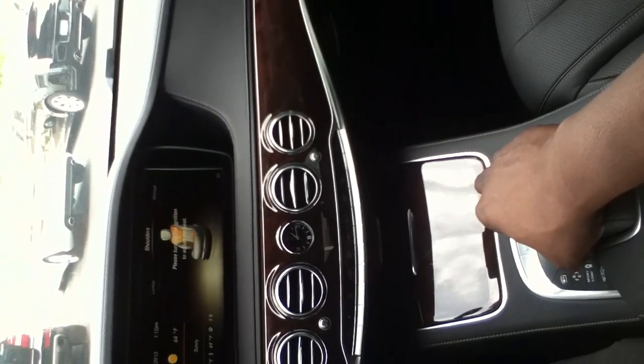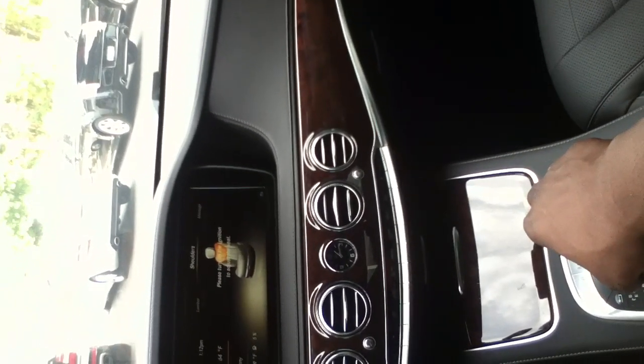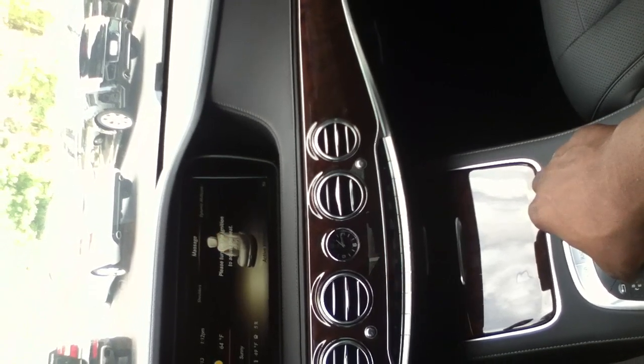Okay, there it goes. You have to use the ignition to activate the massage seats, lumbar. You see that? It turns. I love being able to control everything from right there. It says, okay, shoulders. You can check your shoulder massage, and you can check the amount of heat going to your shoulders.